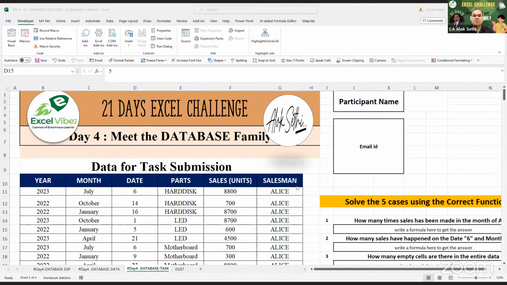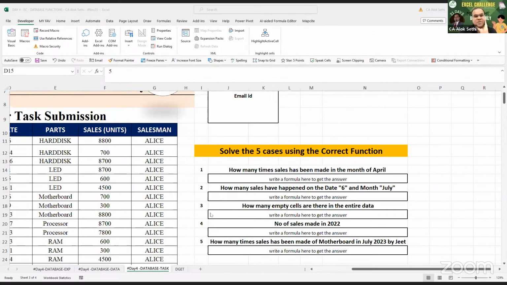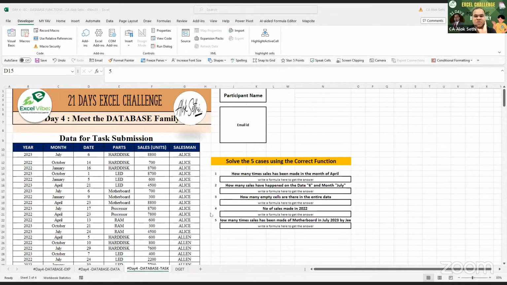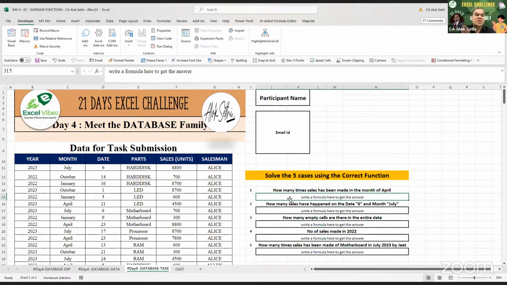Yes. Okay, fine. Now see, let us discuss the task first. I'm coming to this only, and then I will explain all the things together. So many people have started doing this without creating a criteria table. The first thing I told you is that when you are using the DCOUNT, DSUM or DGET function, the requirement is that you have to create a database table and a criteria table. If you haven't made the table, you will not be able to work on it.